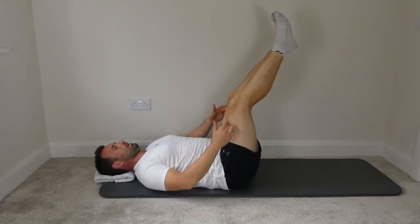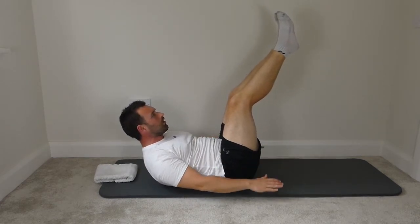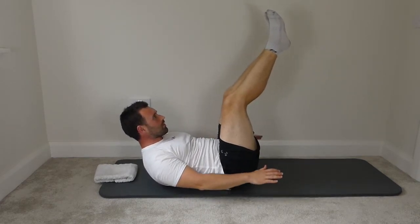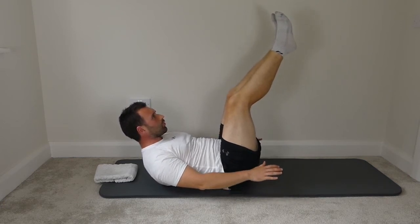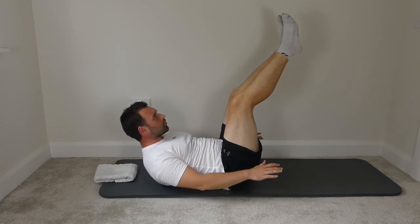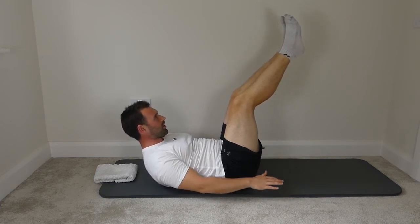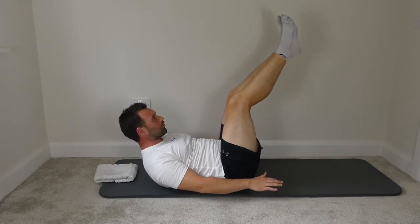Straighten the legs to the ceiling, knees over the hips, chin to the chest, head and shoulders up and beat the hands. Breathe out, 2, 3, 4, 5 and in. 2, 4, 5 and out. 2, 4, 5 and in. 2, 4, 5 out. 2, 4, 5 in. 2, 4, 5 out. 2, 4, 5 in.